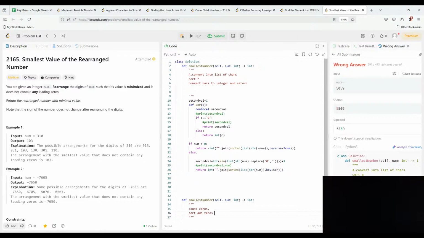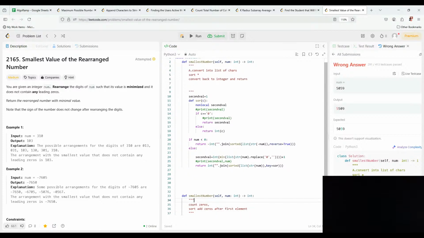Add zeros after the first element. That's it. Okay, let's do this.